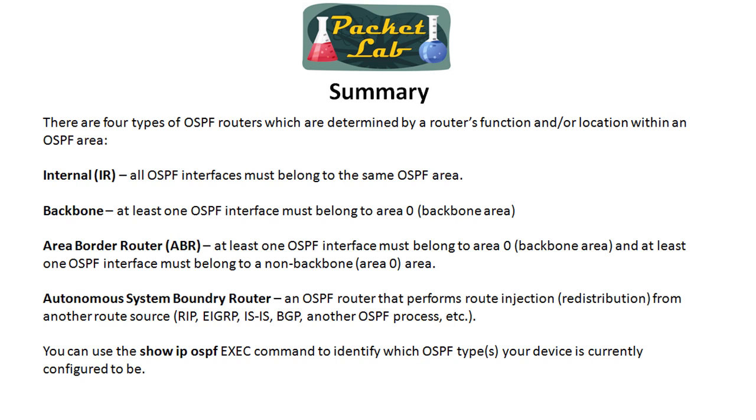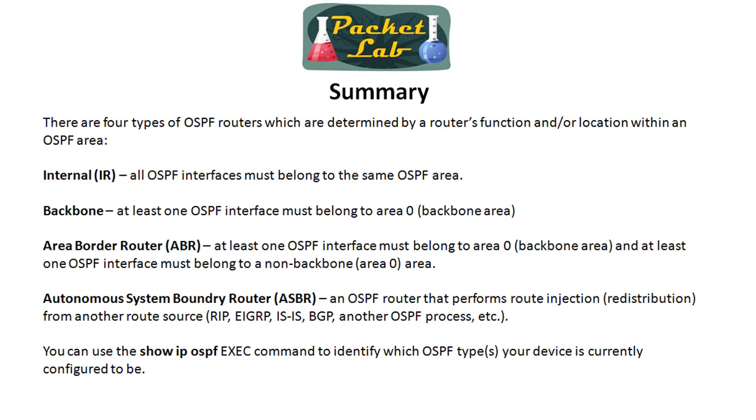So then a backbone router just means that that router has at least one connection to area 0, which in OSPF is known as the backbone area. Those two, not that big a deal. The next two guys do have interesting properties, and we will be delving into these quite deeply in future lessons. The first of these is the area border router, or ABR, and this router is going to have at least one interface in area 0, which is the backbone area, and then at least one interface in another non-area 0 area.